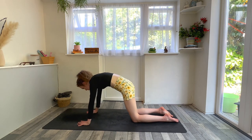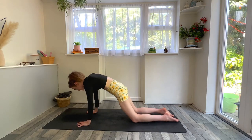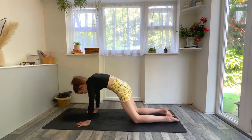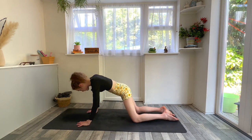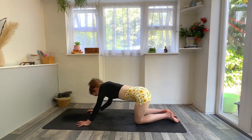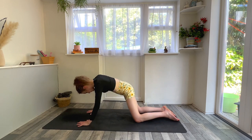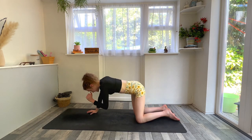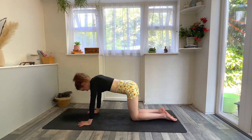And if you want to, you can begin to add in some other movements, maybe circling through the hips, maybe circling through the wrists, the head, the neck. Just use this first moment to wiggle around, notice what's going on for you. Perfect. And then come back to center, back to stillness. Bring your knees slightly further together.